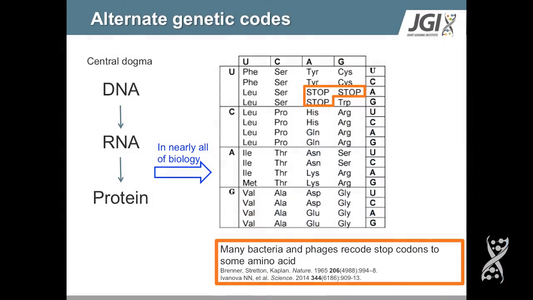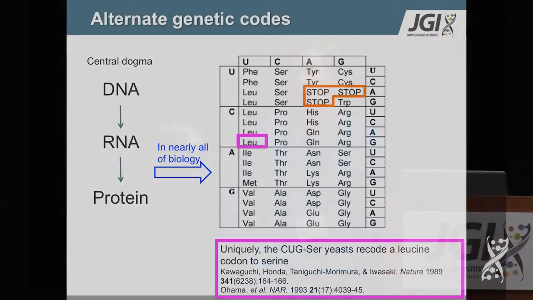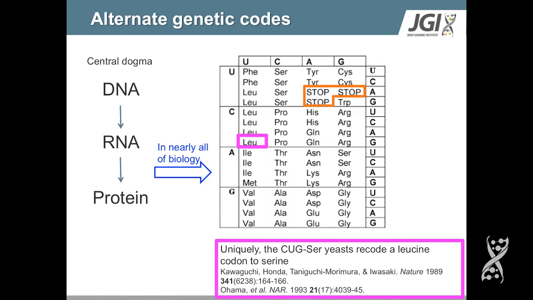But also, more recent metagenomic studies that we've been doing at the JGI have been uncovering more and more examples of this kind of codon reassignment, stop codons to some amino acid. It's usually got to do with the interaction between bacteria and their phages, but it's also sometimes seen in some eukaryotes as well in metagenomics. But this yeast alternate code is a different kind of thing, because it's not the recoding of a stop codon to an amino acid, it's the reassigning of a codon from one amino acid to another.